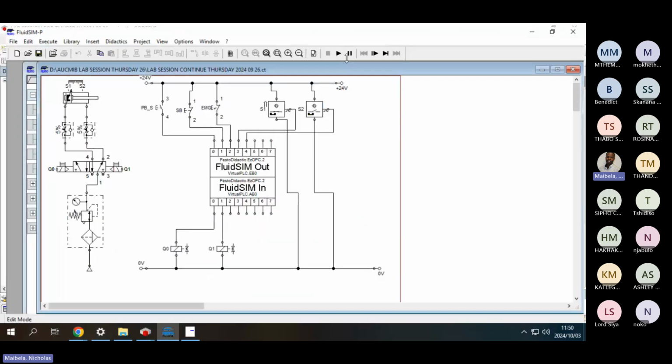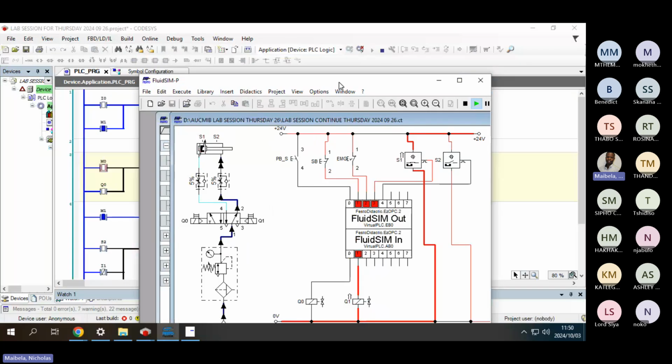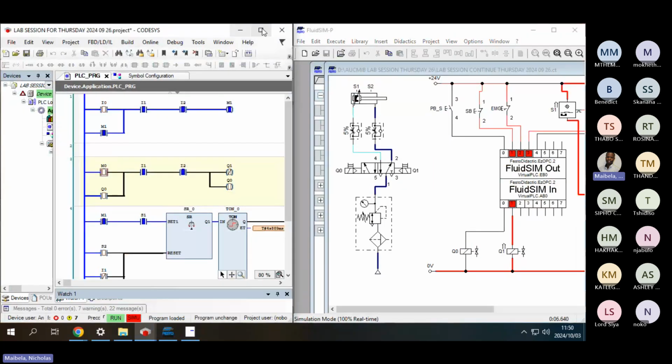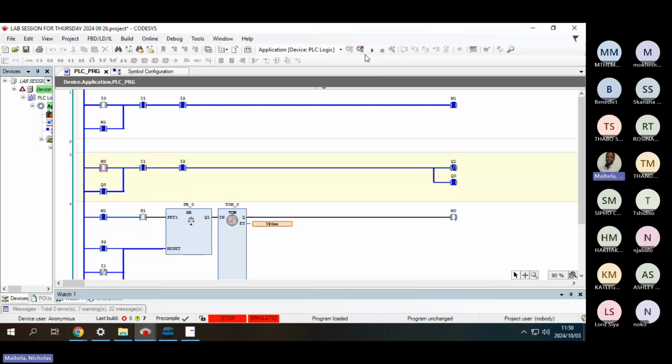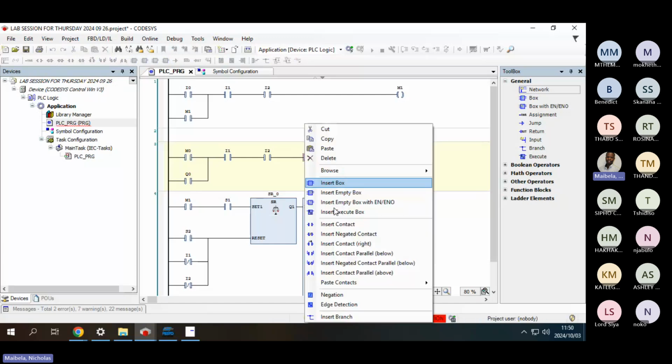Let me just restart that. I'm just double checking on my side. Okay, I forgot to put our sensor here, S2, and it must be negated.